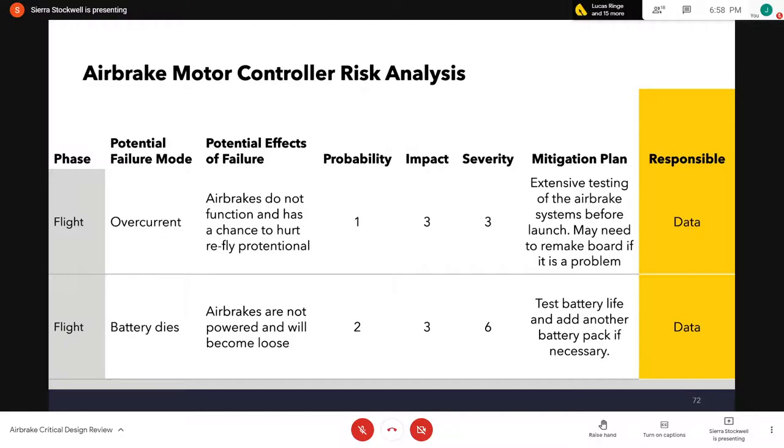However, this is very unlikely, with a probability of 1, an impact of 3, and a severity of 3. This should more than likely get ironed out with the initial testing. And if this does become an issue, we may have to consider remaking the board to prevent this.